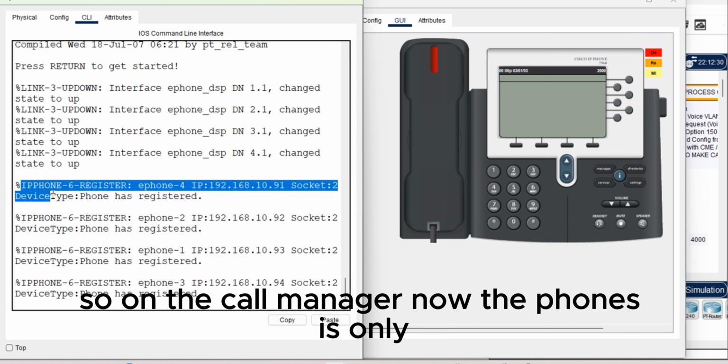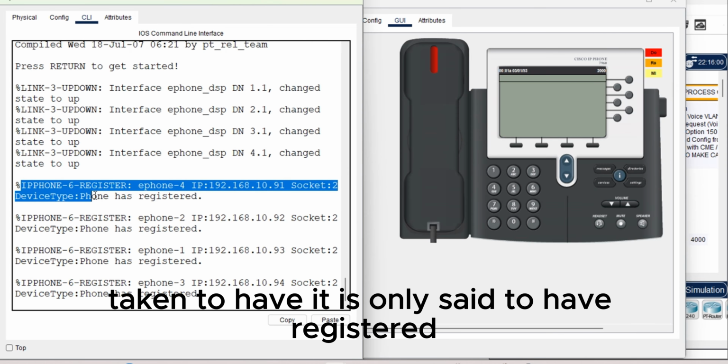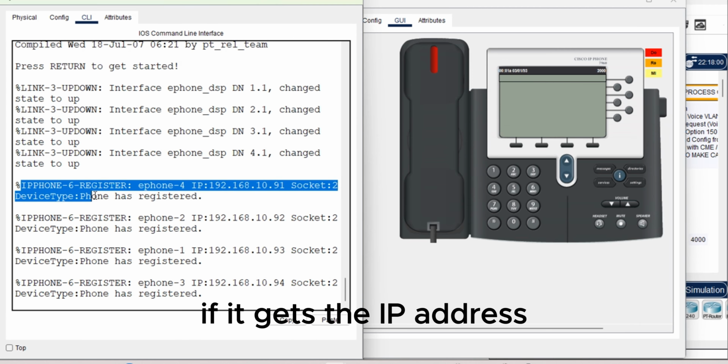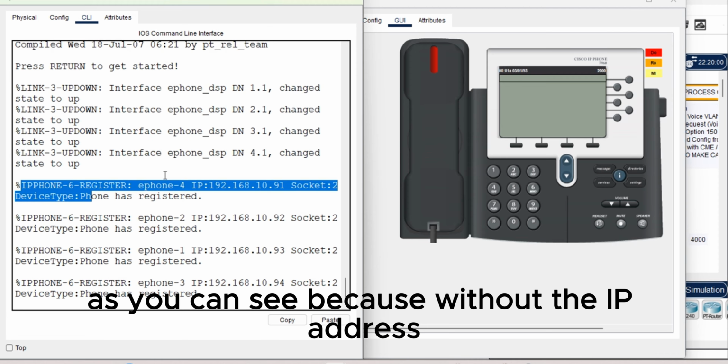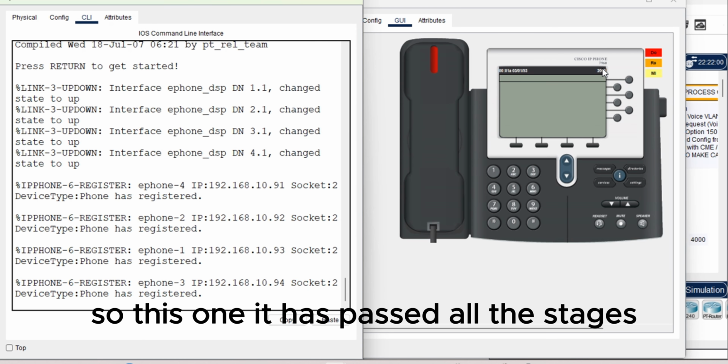On the call manager, a phone is said to have registered only if it gets the IP address, because without the IP address there is no communication. So this one has passed all the stages.